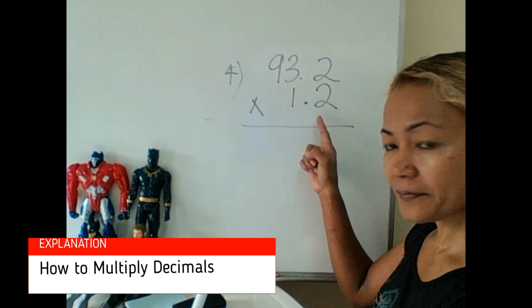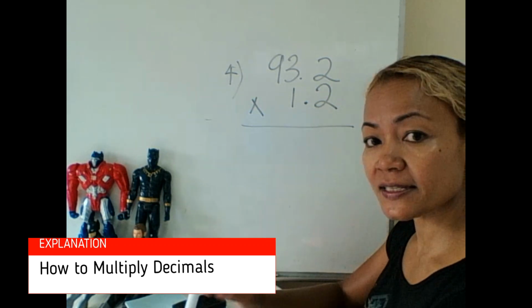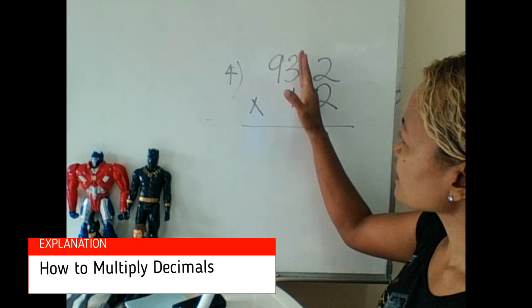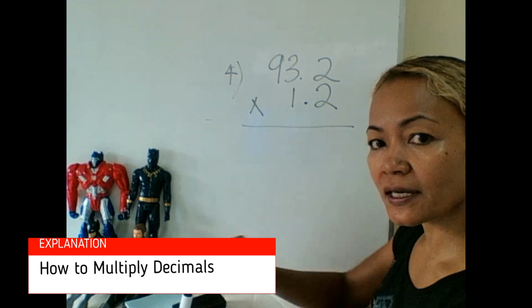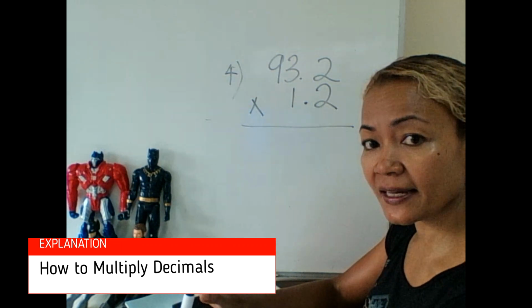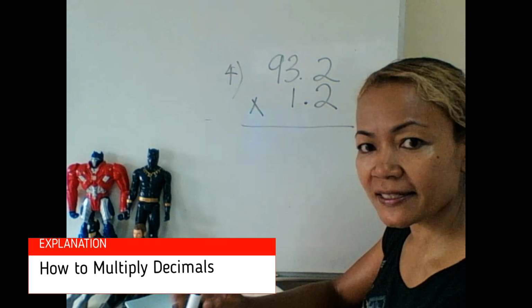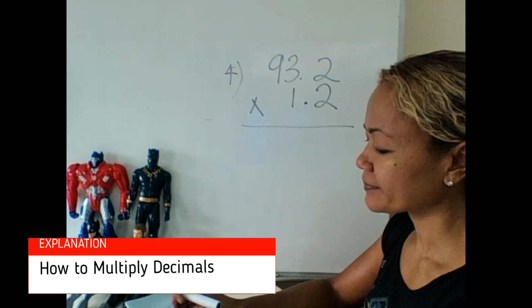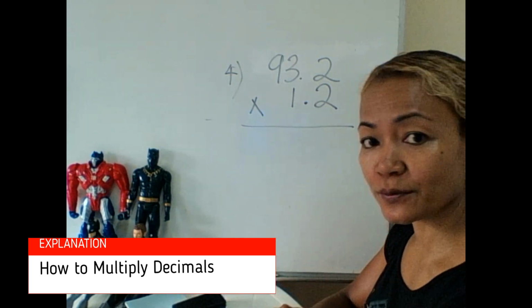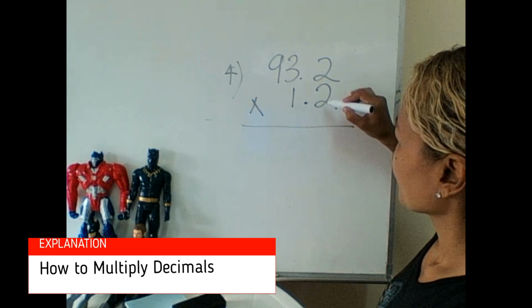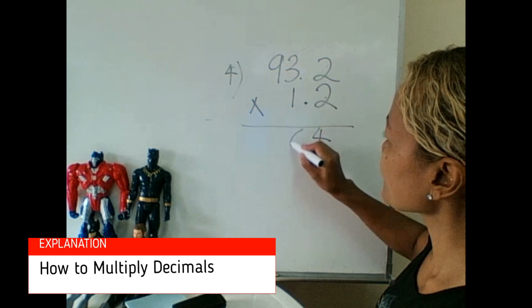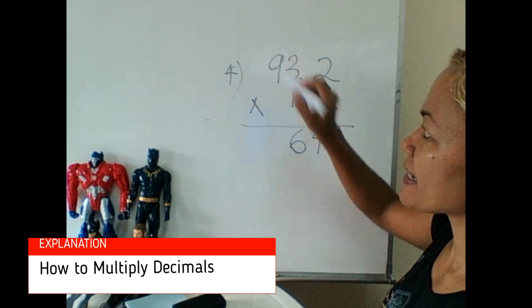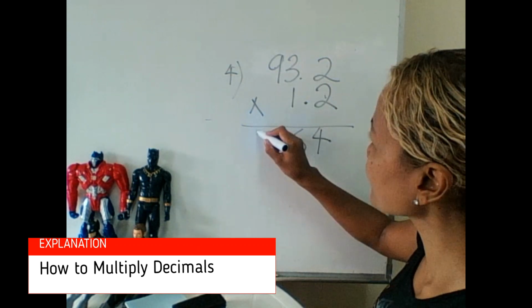Now at this point, I'll share with you a little secret that applies to multiplying decimals. You can keep track of the decimals, but there's an easier way to do this, and that is firstly to ignore the decimals, and then when you're looking at your answer right at the bottom, then you put in the decimal point then. So if we would do it using that trick, 2 2s are 4, 2 3s are 6, 2 9s are 18.